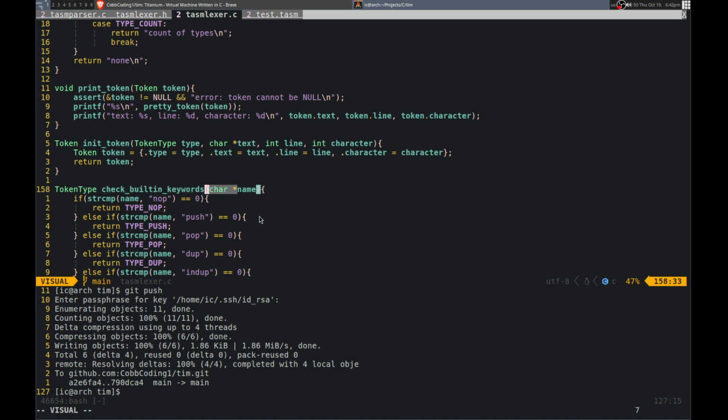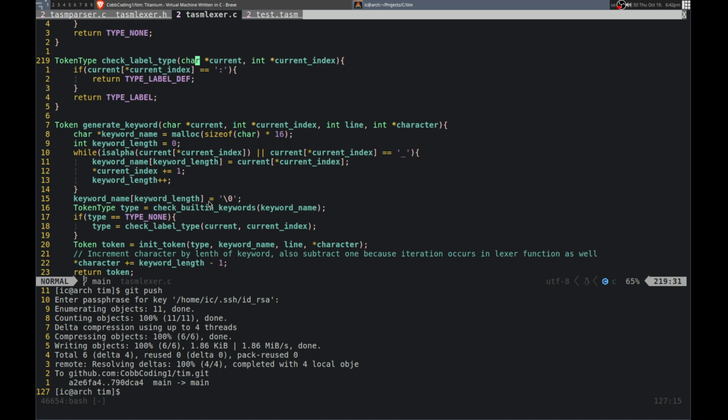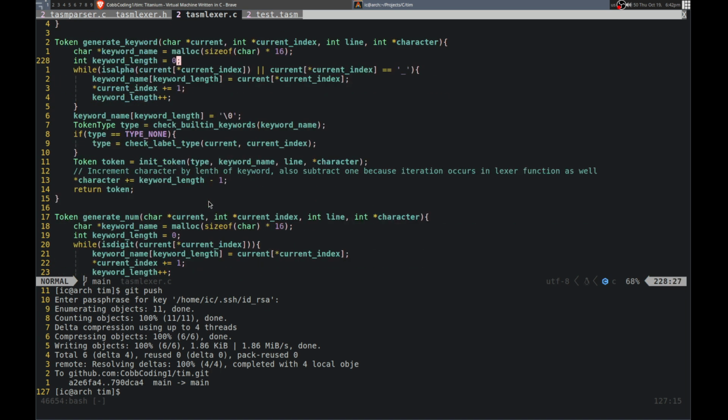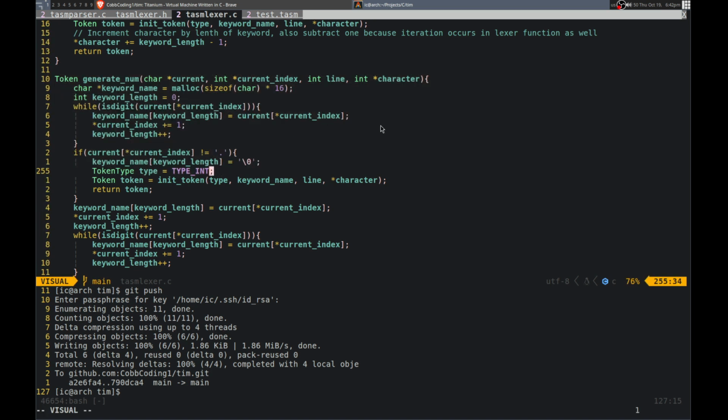Yes. Init token, that is good. Okay. And yeah, we return the token. Let me see. Keyword name.